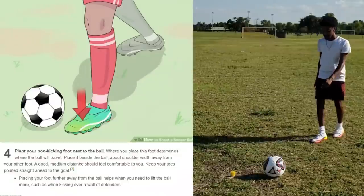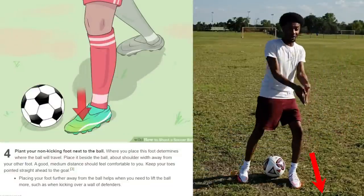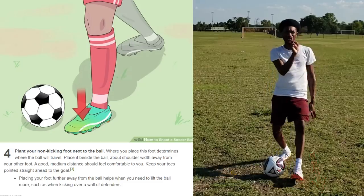It wasn't even. Okay, I'm feeling it. We got step number four next. Plant your non-kicking foot next to the ball, man. Wherever you place this foot determines where the ball will travel. It's not top lift. Hold on, it's not top lift.